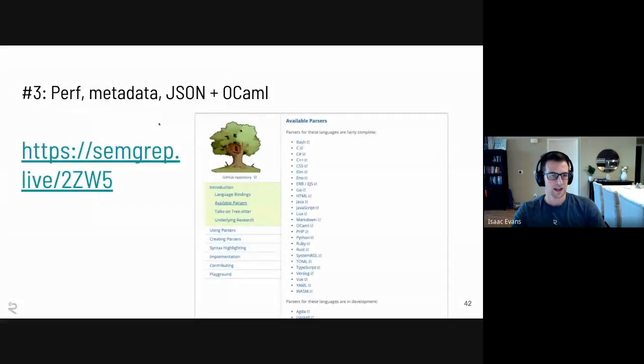The next thing is kind of interesting actually to talk about. We improved a bunch of performance stuff. So Semgrep now goes as fast as 500,000 lines of code per second. On some languages, it'll slow down if you're specifying a bunch of rules in parallel. But we also added support for JSON and OCaml. These were fairly easy as there was already a lot of Semgrep support in them.